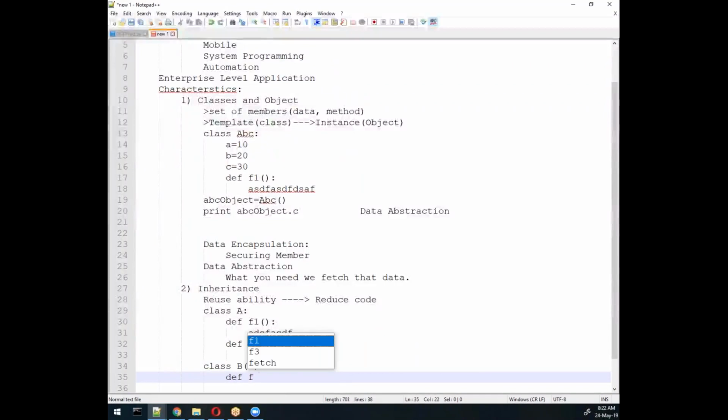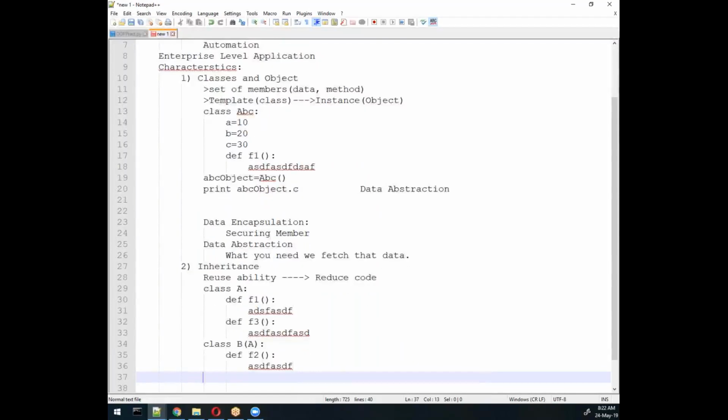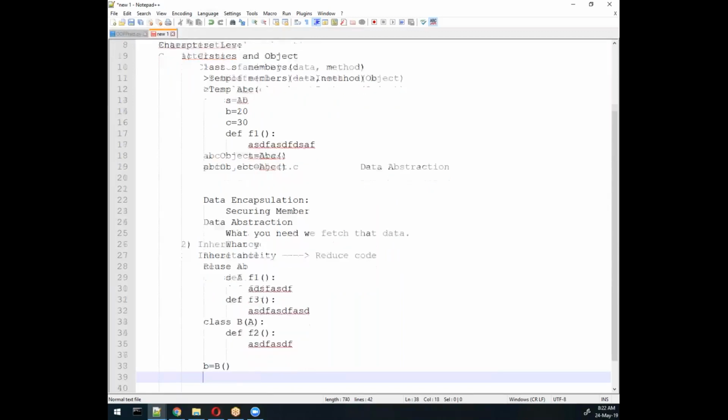So def f2 I can write like this, with some code here. And now with the help of class B, I can create an object, b = B(), with open close brackets. Then b.f2 we can call. Remember, this is also possible. Why? Because B contains this member.